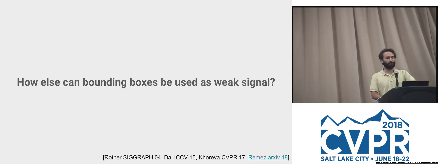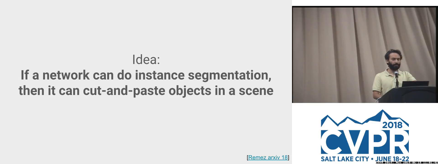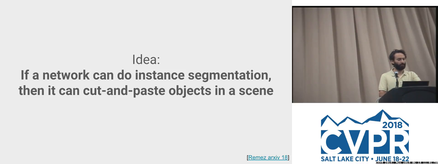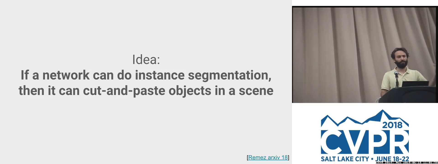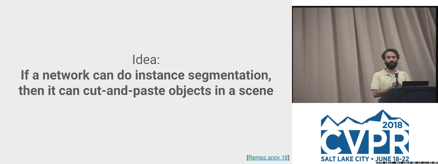What about doing something smarter? This is an arXiv paper from people at Google. They have one key idea that crystallizes something explored before: if you have a network that can do per-instance segmentation, you can use the segmentation to crop out an object and recompose it — a cut-and-paste operation in a scene. This is an interesting constraint: it's an extra way of verifying what the network should be able to do if it has learned what you want it to learn.